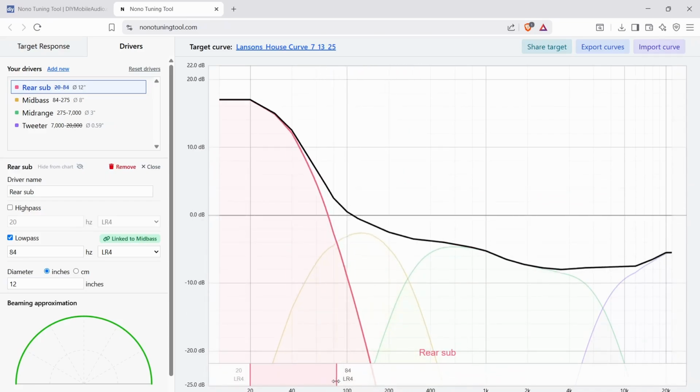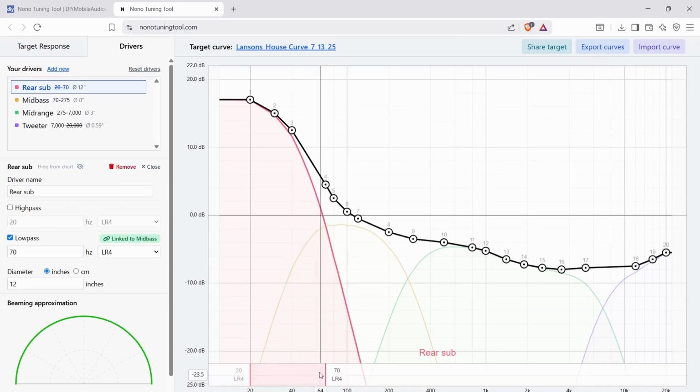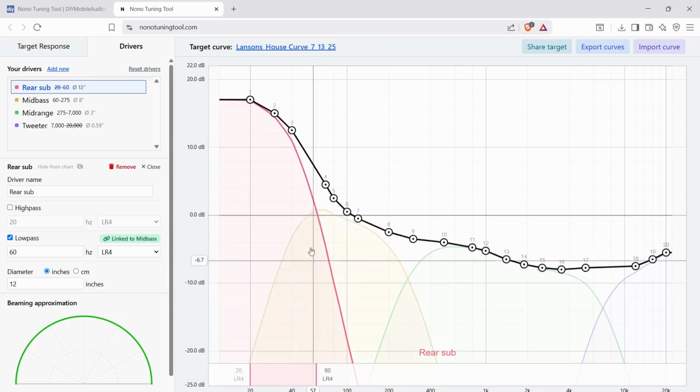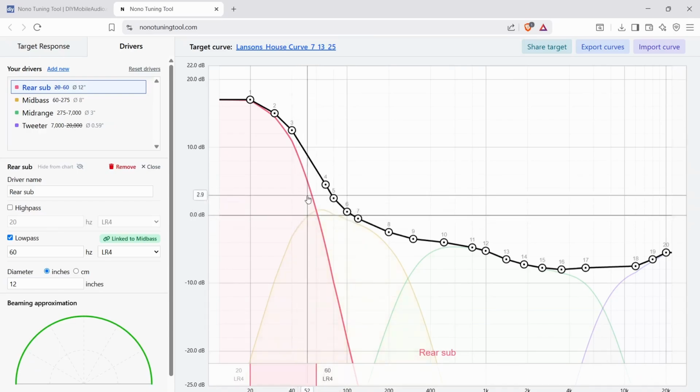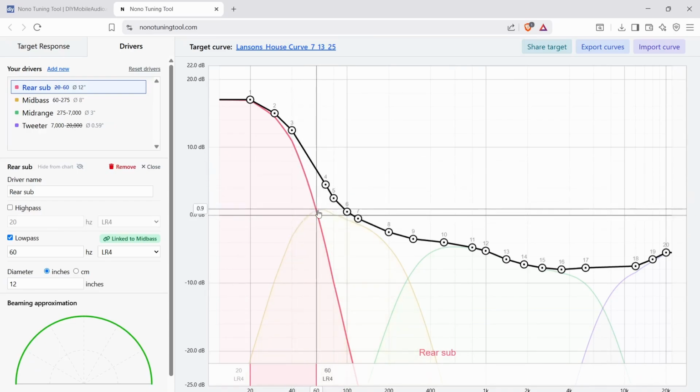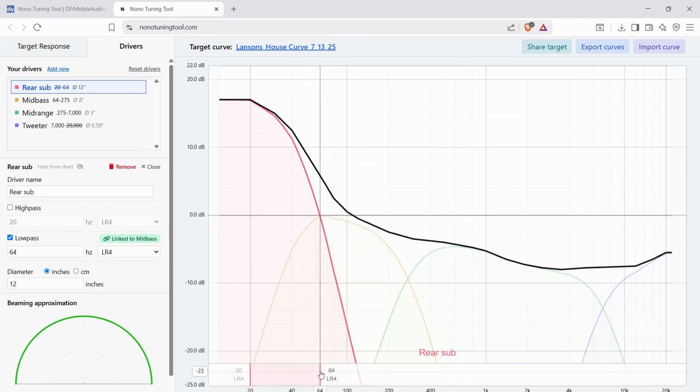So once you have your curve set, then you can work on your speaker response relative to that. And this is helpful because if you see, let's go to 60 hertz. If you see this spike here, this means that in order for my mid bass to keep up with my curve, with the subwoofer being pulled down to 60 hertz crossover, the mid bass is going to have to work much harder, and that may or may not be what I want. So you can see as I take it down, that's a pretty significant change.